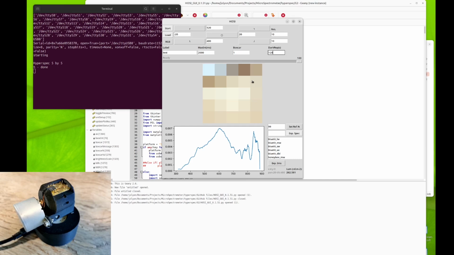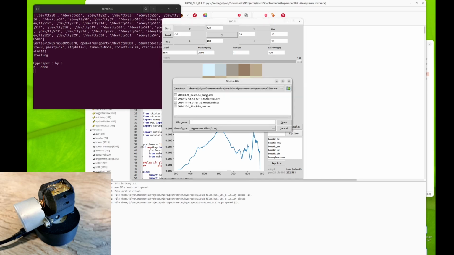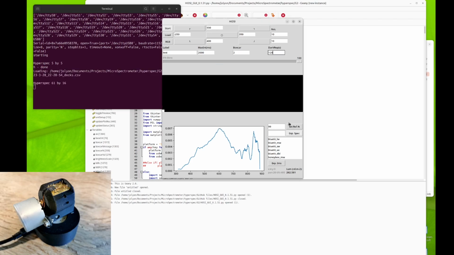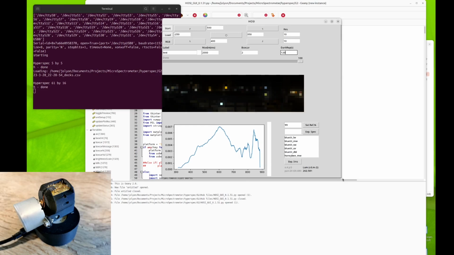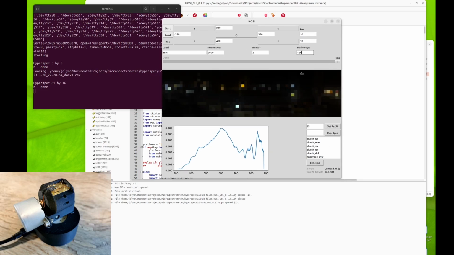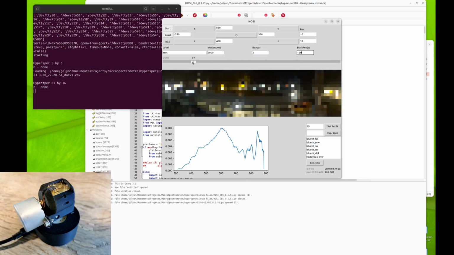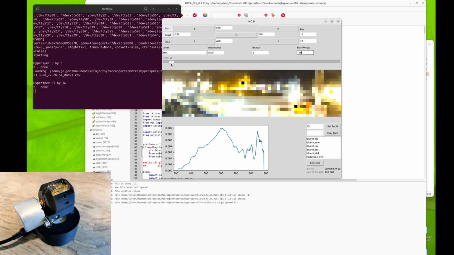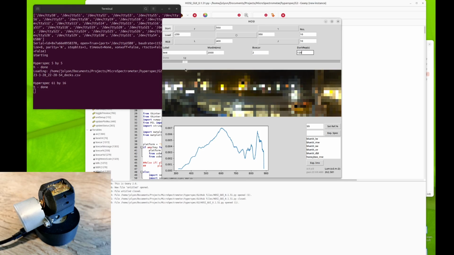But I can also highlight some other functions in the GUI, so we can load different scans. Let's load this docks image, for example. This was a scan taken of Falmouth docks, and you can see there's just a few bright lights showing here, but we can change the brightness to see everything. And this is where this incredible dynamic range comes in, being able to take, for every pixel, full spectral data at a really good dynamic range.